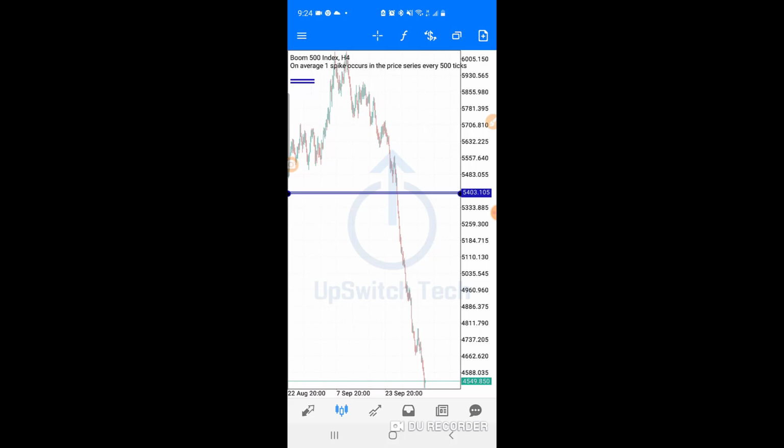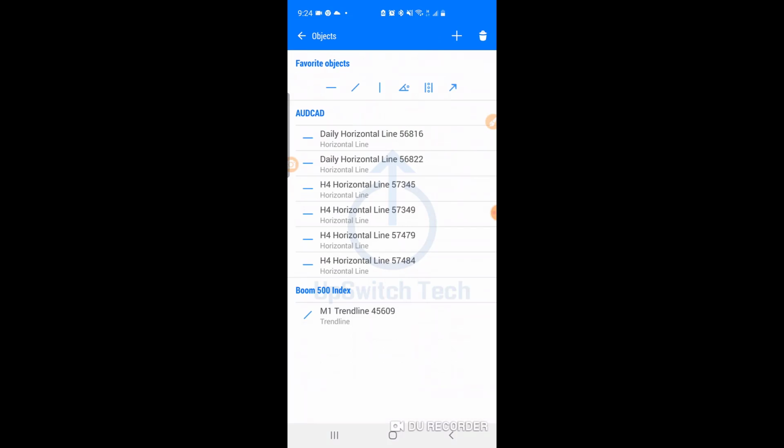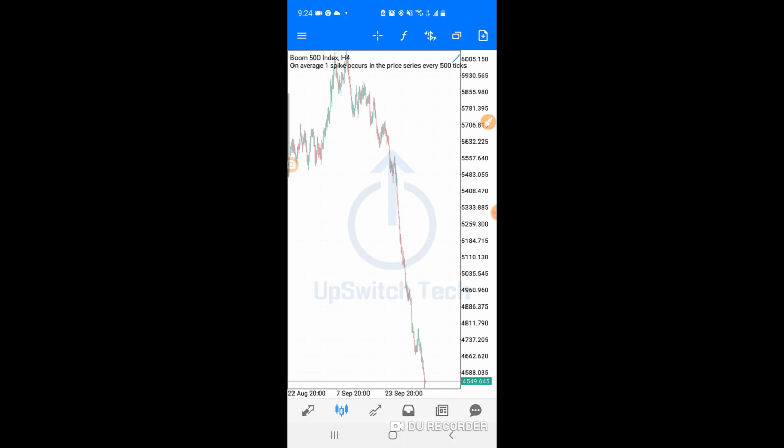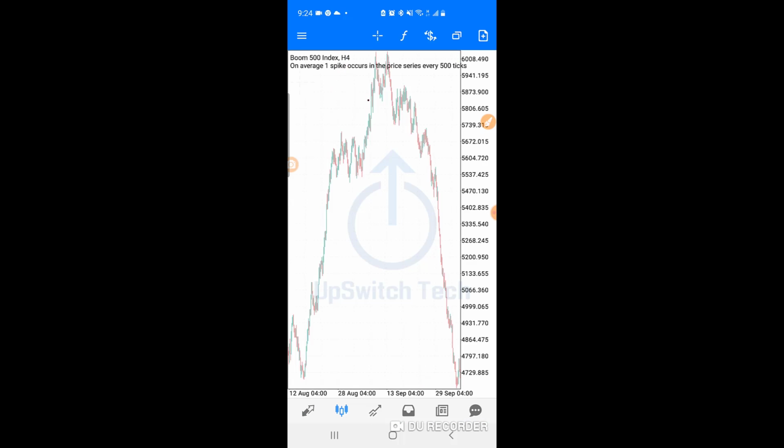As you can see, a lot of tools have been displayed here. So all you have to do is select the one you want to use. For the purpose of this video, like I was saying, I selected trend line earlier. I'm selecting trend line again now. I just selected it. Okay, let's look for anything and draw.